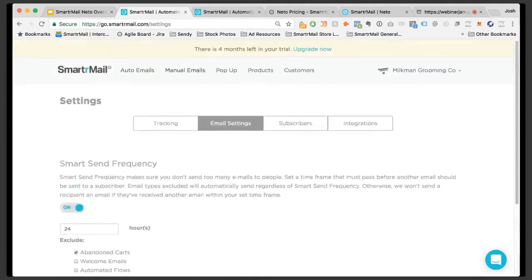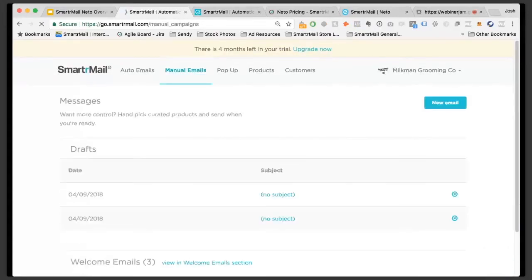And Dom briefly mentioned A/B testing. We were hoping that was going to be live today, but it should be live this week. But what that will allow you to do is A/B test your subject lines within SmartrMail. One thing we noticed when people would do that, they would just send subject A and subject B and never actually learn from it. So we wanted to add that optimization into it automatically.